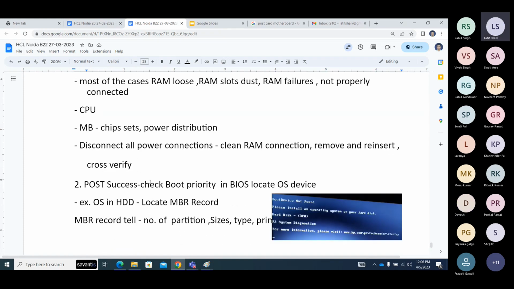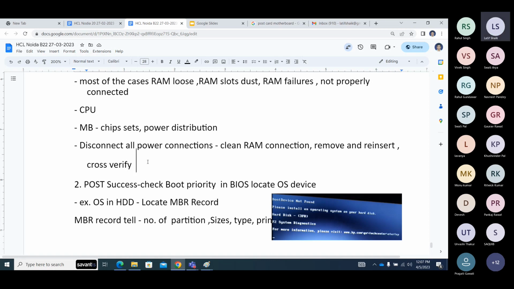The next one is, for example, every component is working fine. Means primary component like CPU no problem, RAM is no problem, motherboard components are no problem. Every component is fine. And of course, POST is successful. You got something on your screen or maybe an LED is blinking, a single beep sound. So that indicates, of course, your system is working fine.